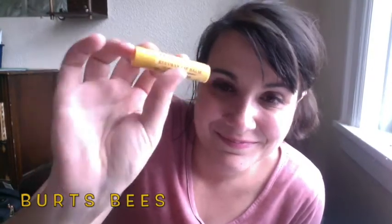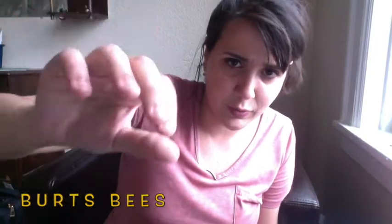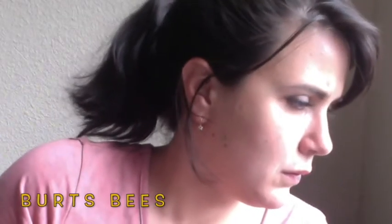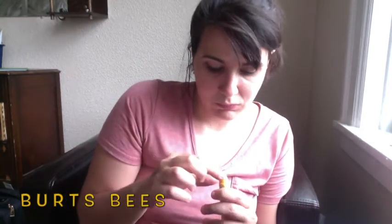And lastly, let's try some Burt's Bees. It comes off with a little bit of pressure, but not in great amounts like some of the other cork greases. Disappears pretty quick. It feels like maybe the Yamaha, where it was thicker, but still very greasy. It smells nice. And this one you can definitely use as chapstick.